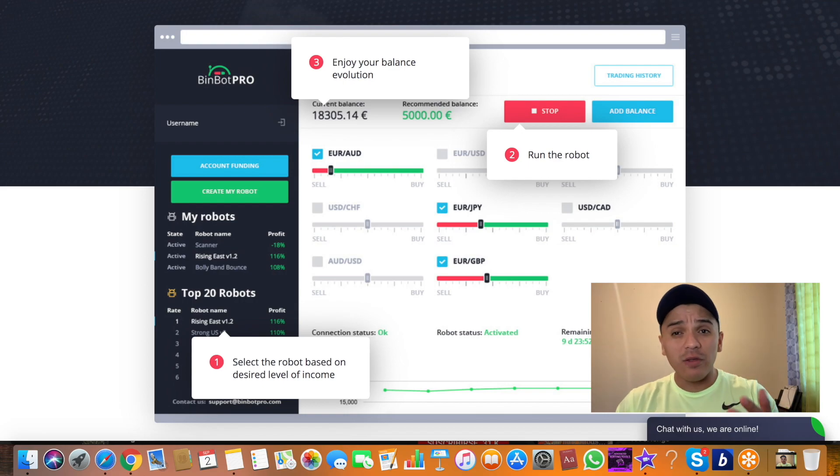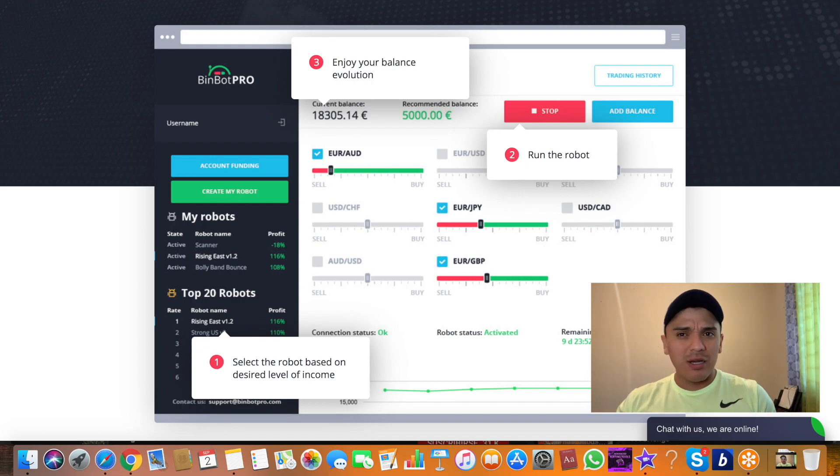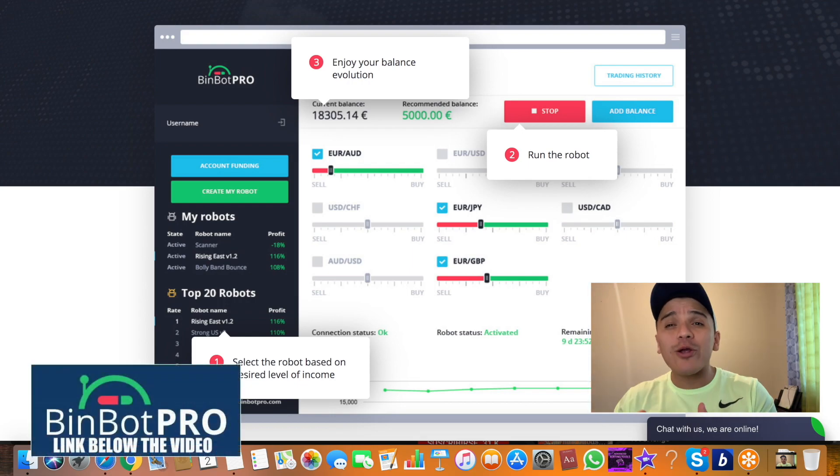In my case, I trade only two days per week and make around four to five trades per day. But right now I want to make only one or two trades because my balance is $40,000 and last time I lost two trades — that was $8,000 in losses, which is a lot of money. So I don't want to risk more. I'm going to trade one or two trades per day, two days per week — about 30 minutes to one hour per week — potentially making around $8,000. Tomorrow I'm going to do a live session using Bimbo Pro and record it.